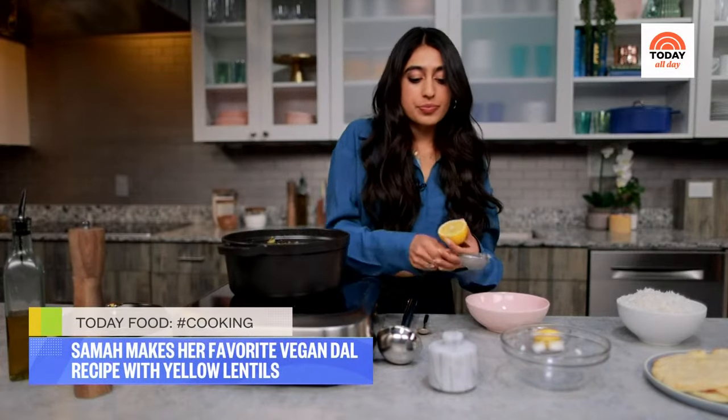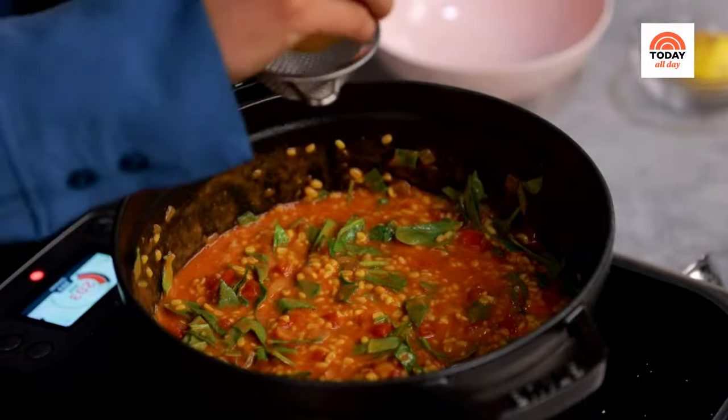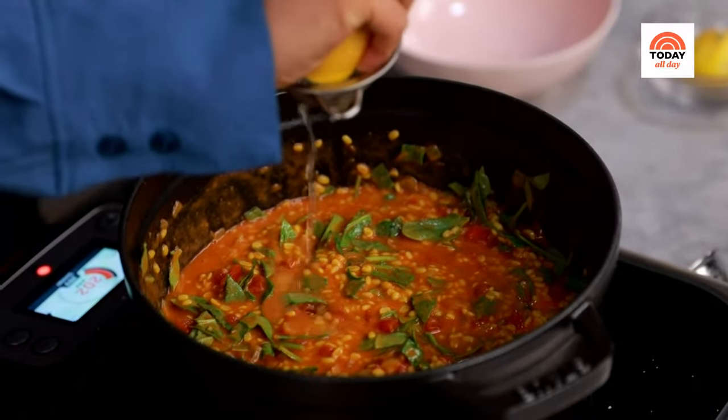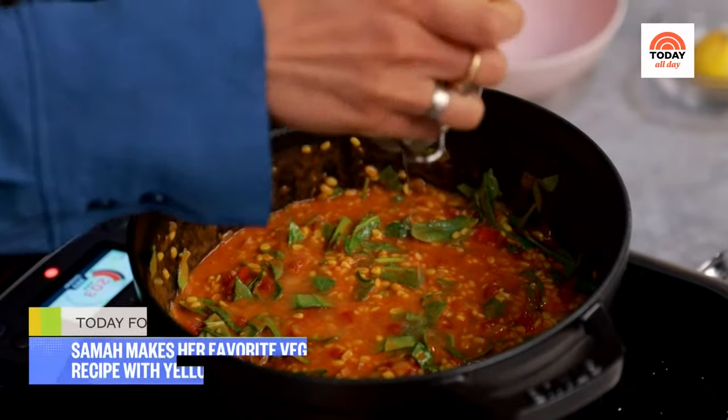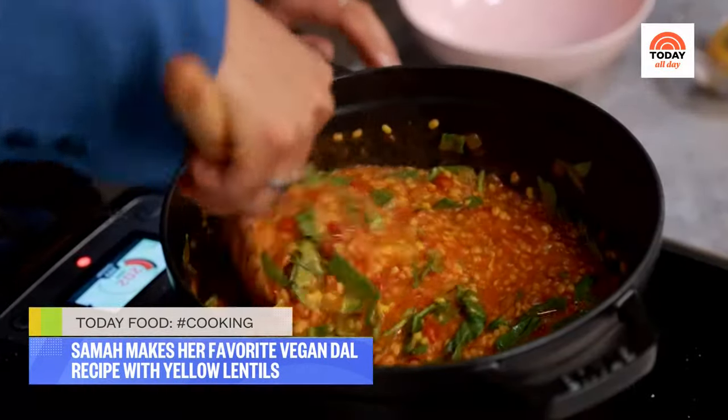I'm also gonna add some fresh lemon juice just for some acidity. You've got a lot of heavy flavors here, so it's really nice to add a bit of tang at the end. Straight into my pot. We love a little lemon zing. Mix that lemon juice straight in there.